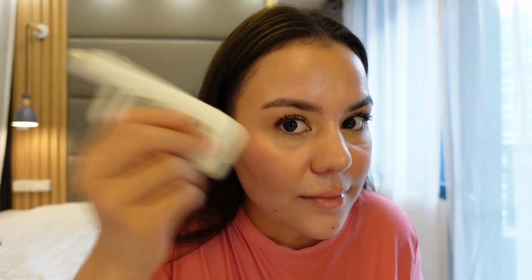Both of them are fragrance free and do not leave any white cast. Both leave a very radiant finish, but it's not greasy at the same time. Can you hear this? This is the fluid, and this is, well, you cannot hear a thing. Well, it's a cream. Both have some sort of an alcohol scent in the beginning, but it doesn't bother me at all because it dissipates real quickly.